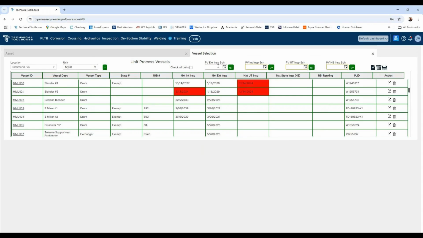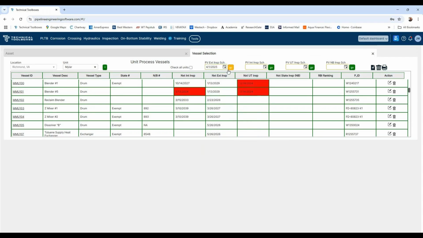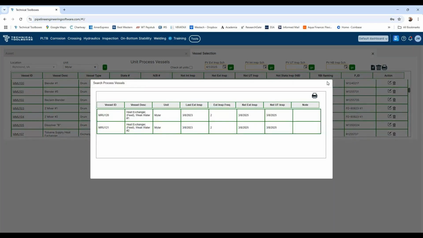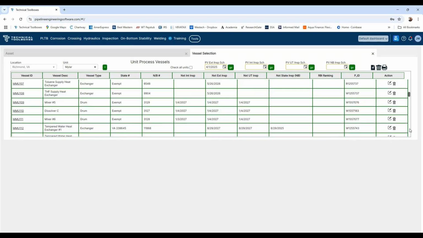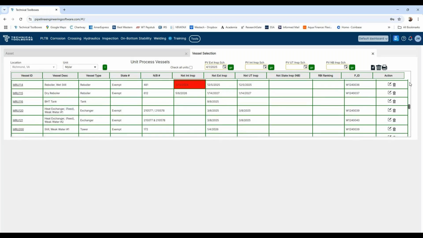And if you want to do a list of them, you just come here and let's say you want to see what's going to be due for next month for the external, hit go, and there's what's due for next month. Okay. And the same thing for internal inspections, UTs, and when you query for external and internal, if there's UTs due associated with that, they'll also list them. But here you can list them independently, and national board inspections. Okay, and here anything that is overdue will show in red. Okay, so that gets your attention.